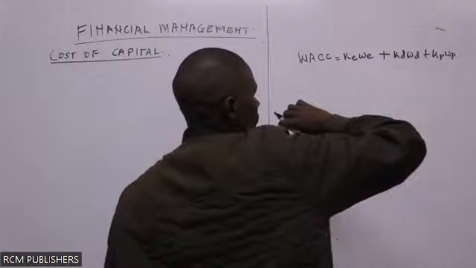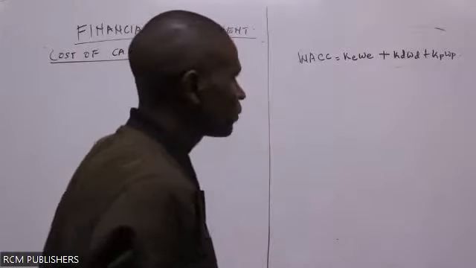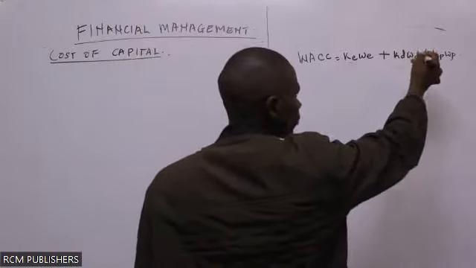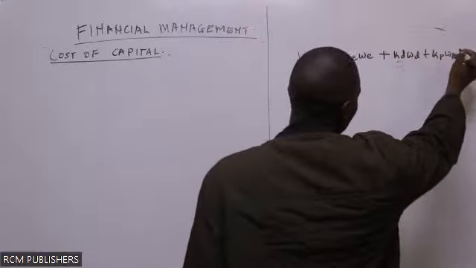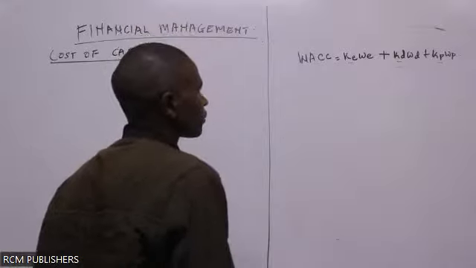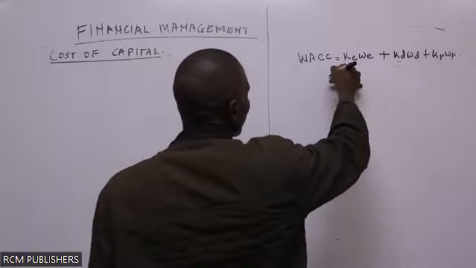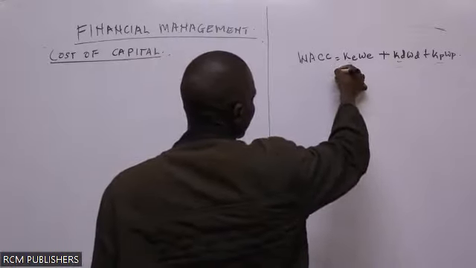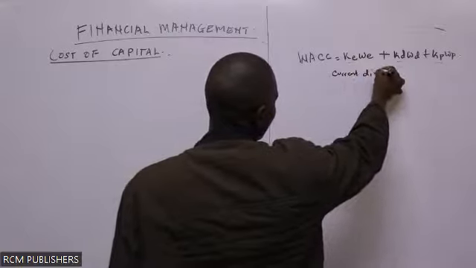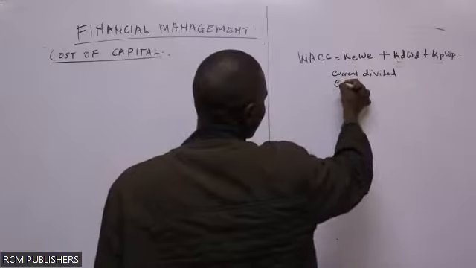See, that formula can guide you on what you are supposed to do. First of all, you have to start from somewhere. So this is cost of equity. We know how to compute the cost of debt. Then we have the cost of preference share times its weight. Then I need to have the current dividend, and then I need to have the earliest dividend.